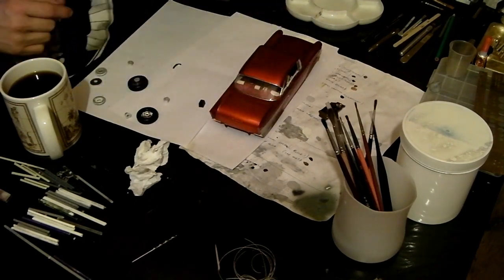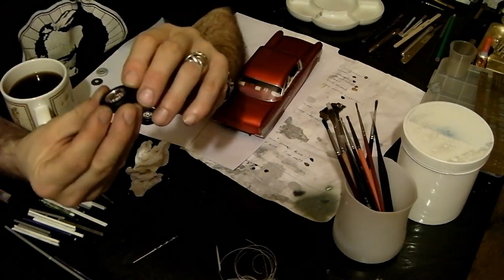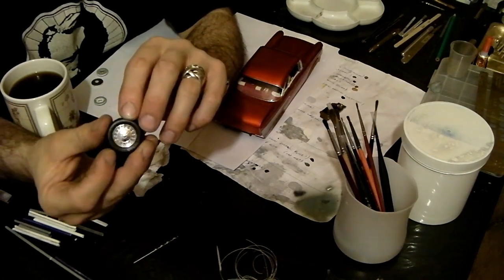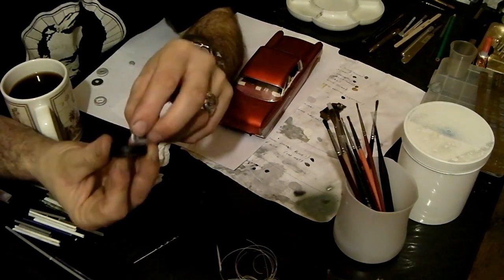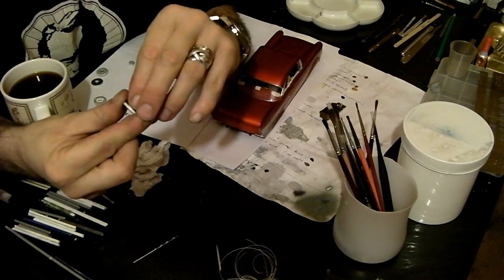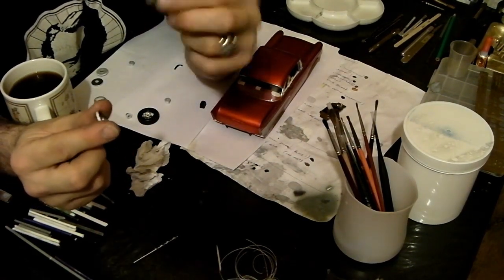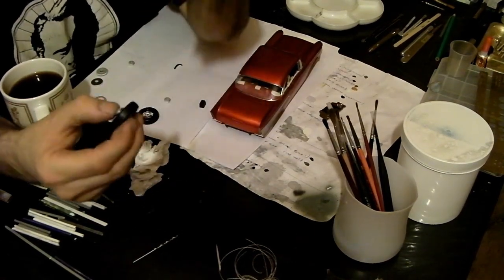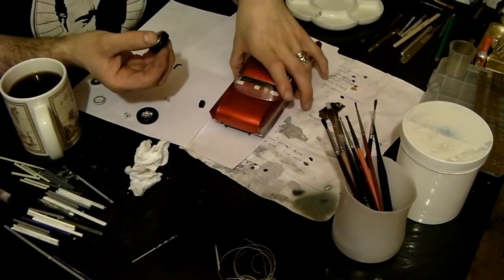The only stumbling block I've come across so far are the wheels. Now the tyres are quite nice themselves, with Goodyear moulded into them. The wheels themselves with the kit chrome are quite nice, the standard ones I've used rather than the custom. The problem I have is these rear discs. Now you have two sections: a disc that slots in, and a little hub pin, button, whatever you want to call it. Unfortunately, if you assemble it according to the instructions, it just doesn't fit together right at all.